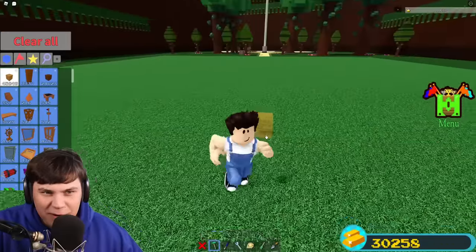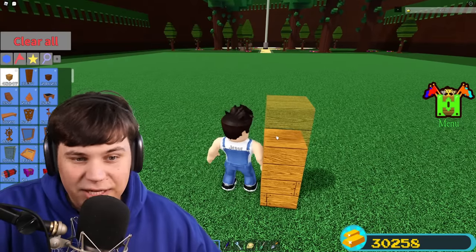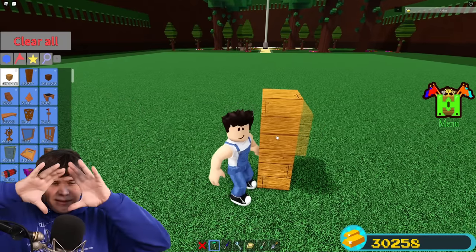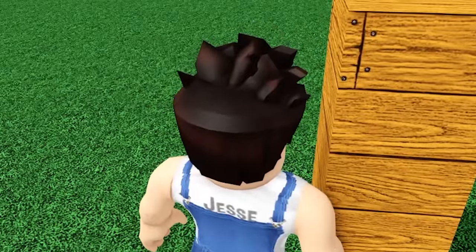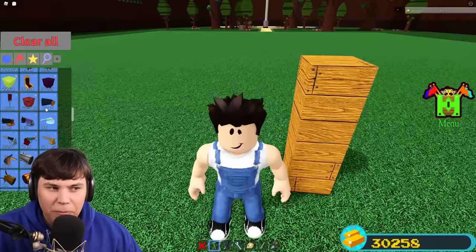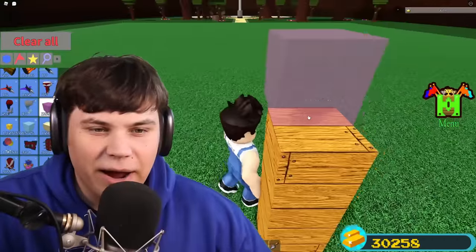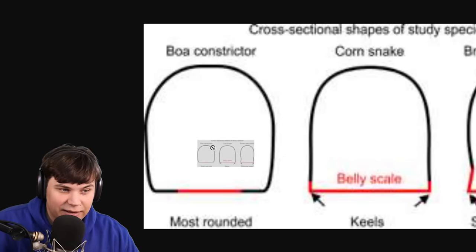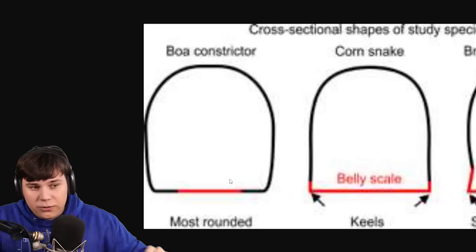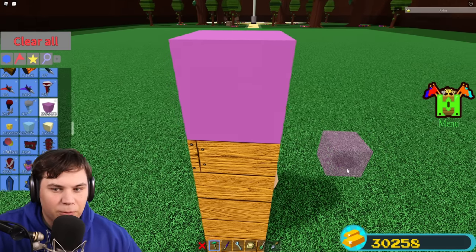All right, guys. So first things first, we have to build ourselves a little bit of a platform to build on, just so that we can start off with the cross section. The tube. I don't know how you call it, snake anatomy? But yes, a snake is pretty much just one long tube, let's be honest. So we're going to have to build the cross section. If you were to cut a snake in half and look at the cross section, it's not just a perfect circle. It kind of looks like a loaf of bread, pretty much. So that's what we're going to have to be making.